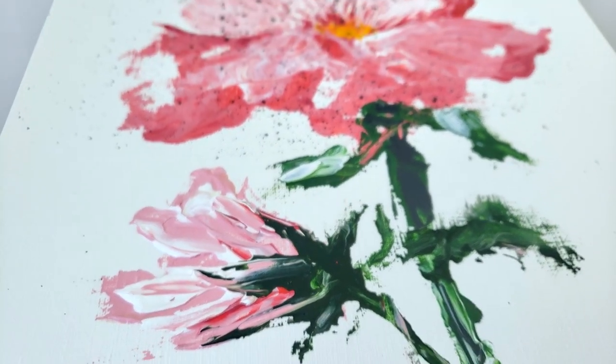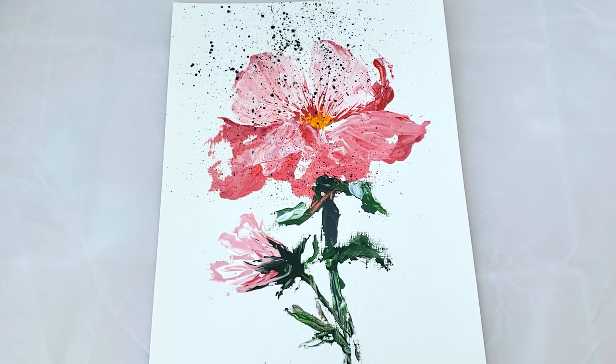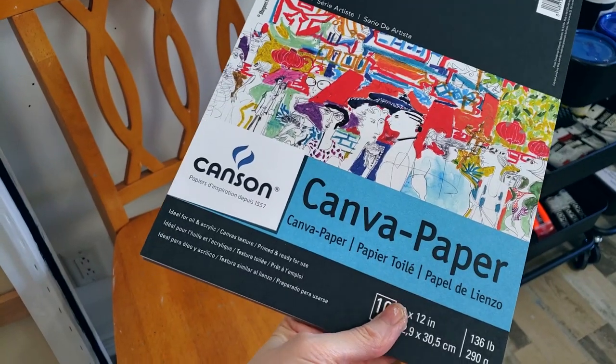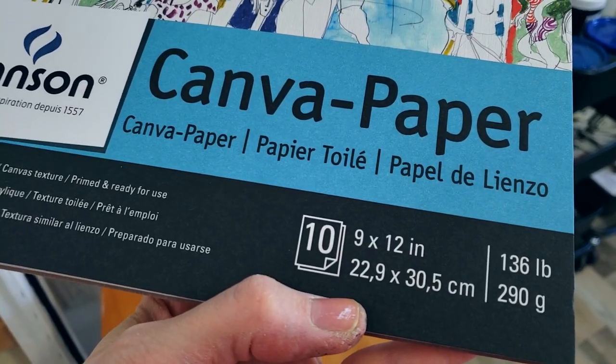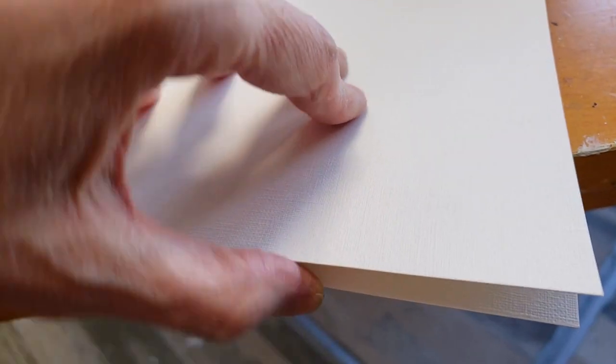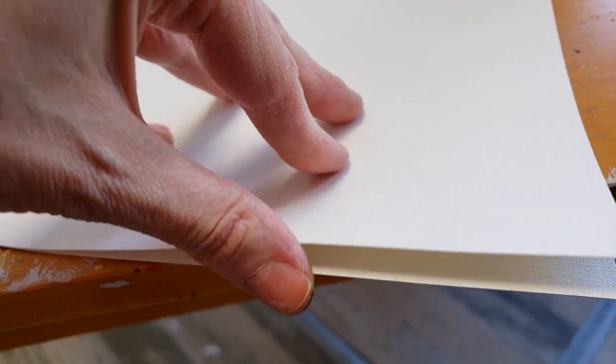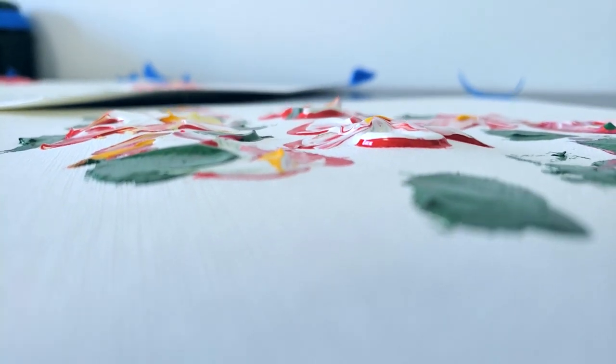I didn't know how it was gonna be, and I didn't want to waste canvases because it's expensive, so I used canvas paper. And if ever you decide to paint like me and try a bunch of experiments, I suggest you use a thick paper, as thick as you can get it, because the amount of paint that you put on the paper is surprising. It builds up really fast.